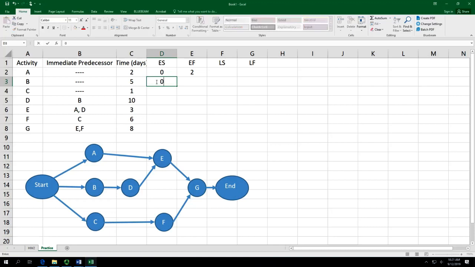B is 0, equals 2, early start plus activity time.